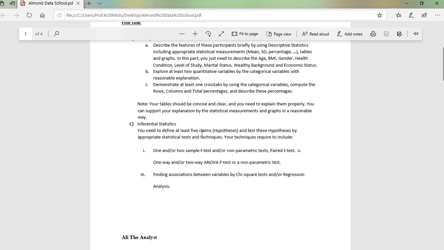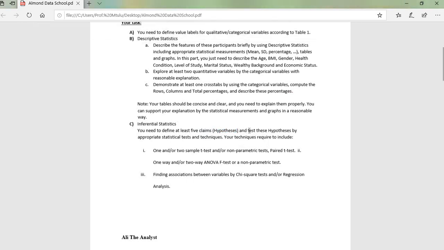You first formulate the claim. After formulating the claim, you state the null and the alternative hypothesis. After that, you determine and do the test statistics. If the test statistics has some assumptions, you also check the assumptions. And of course, later you make a decision rule and a conclusion. So that is what we want to do now. I'll give this as a first example and we'll do the test.